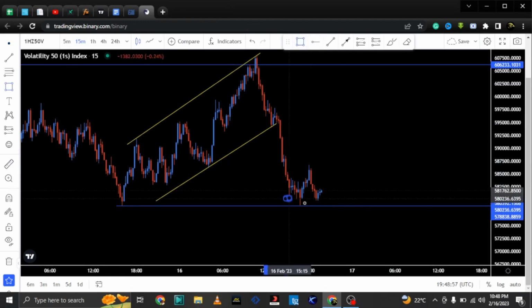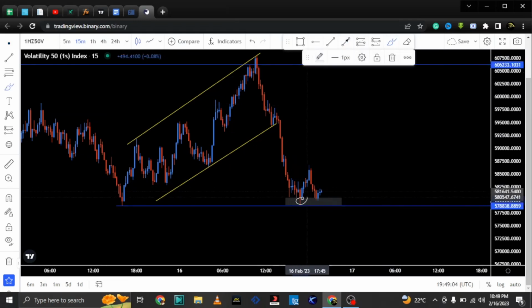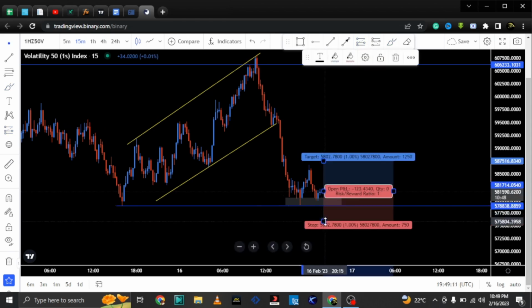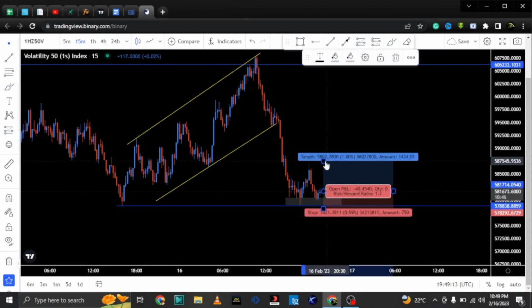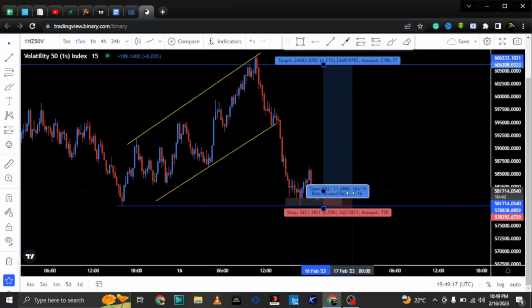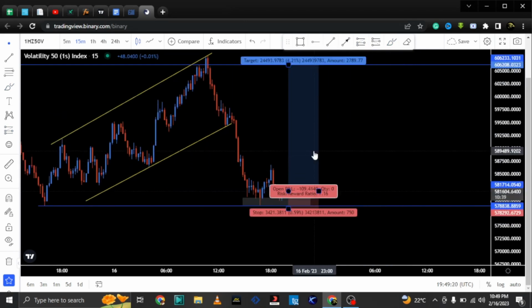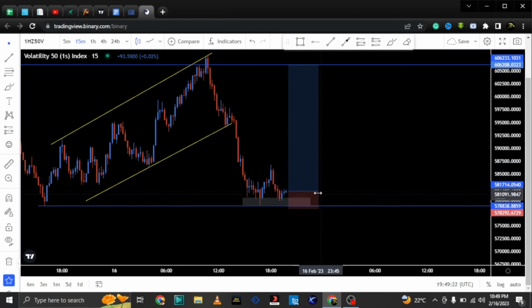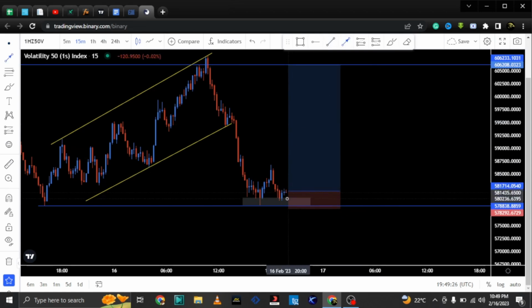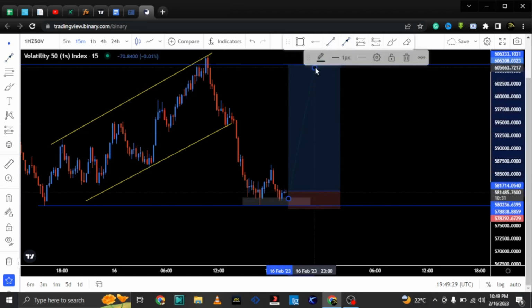So what I'm saying here is, if this market decides to respect this, because you can see here that the market has given us a clean double bottom over here, then you see that we are looking to go long on this, just maybe target this level over there. Then you see that we are looking at a possible 7.16% for this market to just move all the way there.